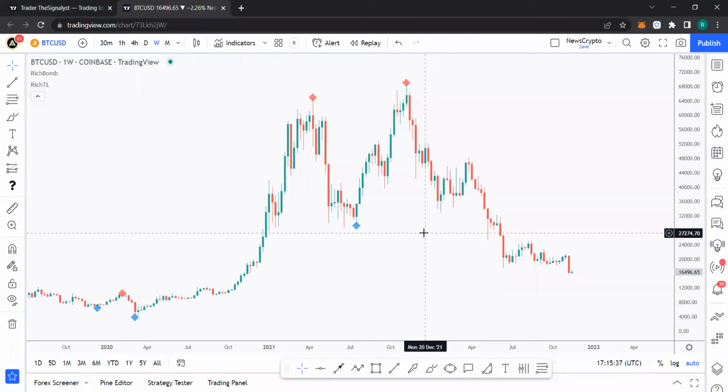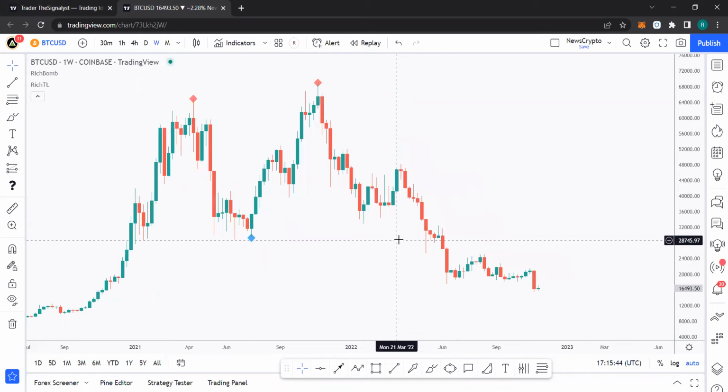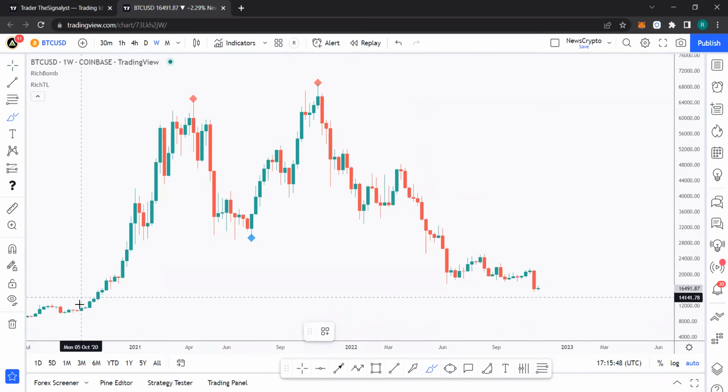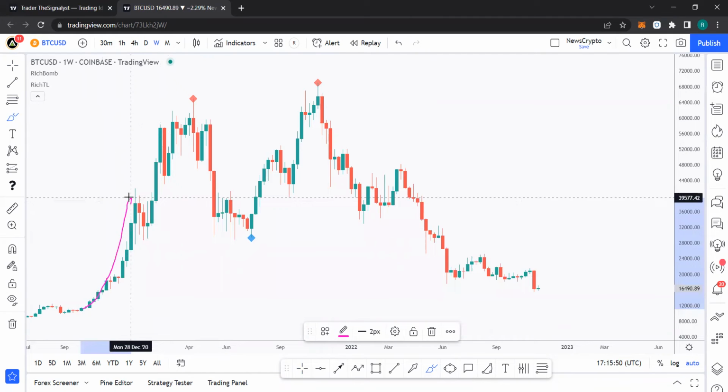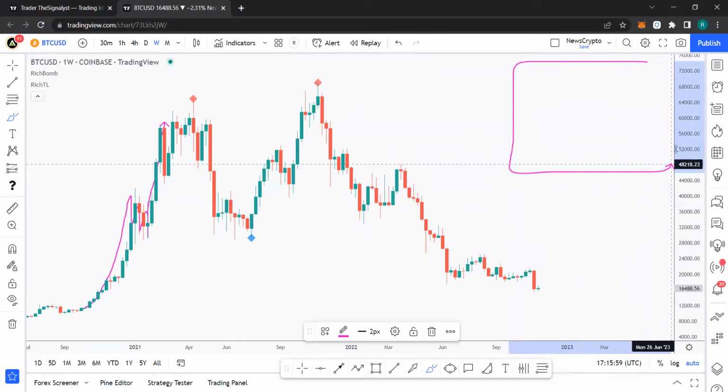So let me give you this example on Bitcoin chart, monthly time frame. You can see how powerful this setup is and how it can help you know what to expect next. So we were bullish previously, and then we had what? A falling correction, which means what? A continuation. Okay, so let me draw it here as a cheat sheet.